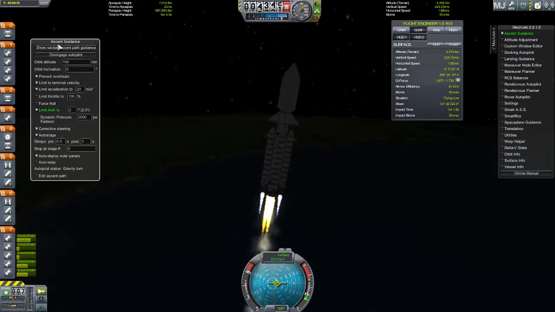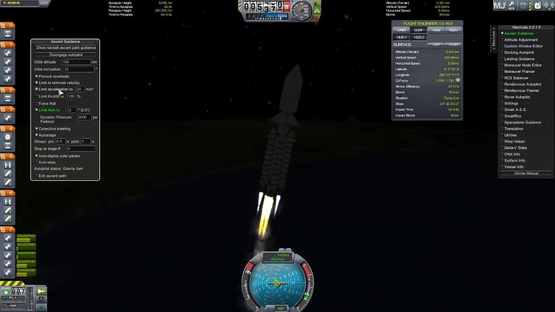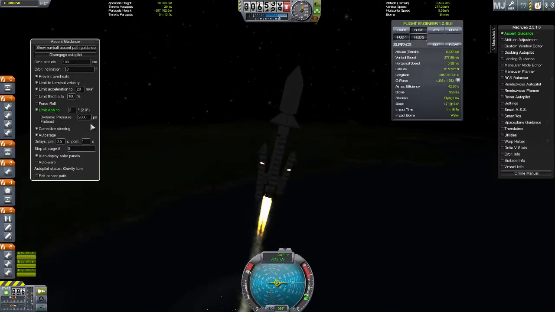For instance, this is my ascent guidance. I'm going to put this ship into a 100-kilometer orbit. I'm going to prevent overheats, terminal velocity, and I'm going to limit my acceleration. You won't see anything go into effect. If it's green, it's gone into effect. So right now we're limiting, and there goes our first stage.